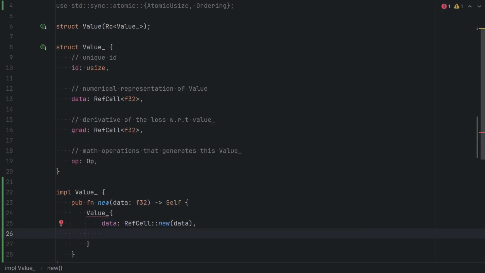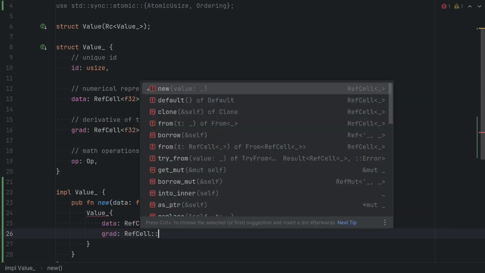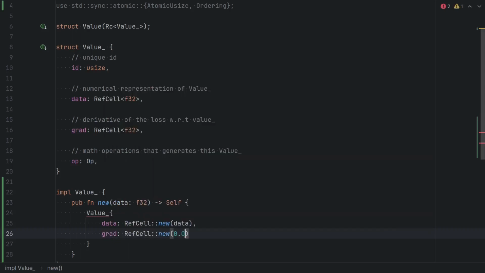Since this is a new instance, the gradient should be set to 0 initially. Because we are initializing this instance directly from data, not through any mathematical operations, the operation or the op field will be set to None.